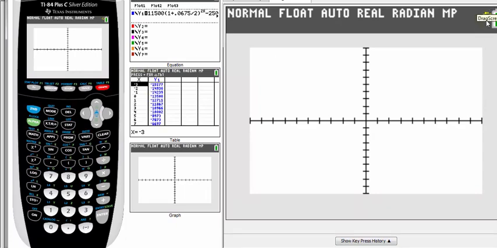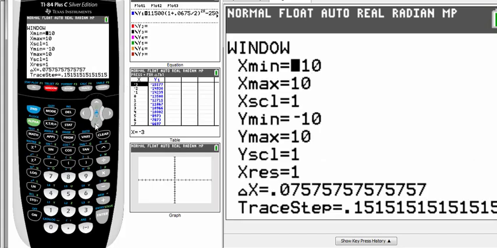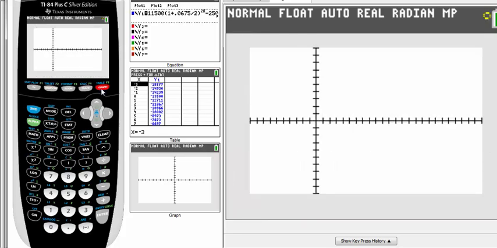It's working. We can see it's spinning up here, so that tells me it's working. It might be outside of my window, because I'm trying to take 1,500 to 1,600, so I'm trying to earn $100 in interest. And it's going to take a long time, it looks like. So let's change my window. It's not going to take a negative amount of time, so let's just worry about the values for my positive x direction. Let's see if it crosses out here. You can see it's spinning, so it's still thinking. Okay, there's my answer right here.